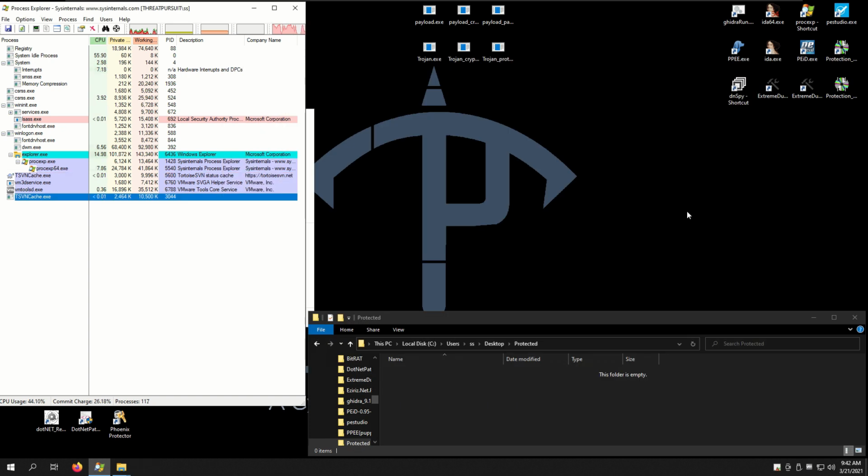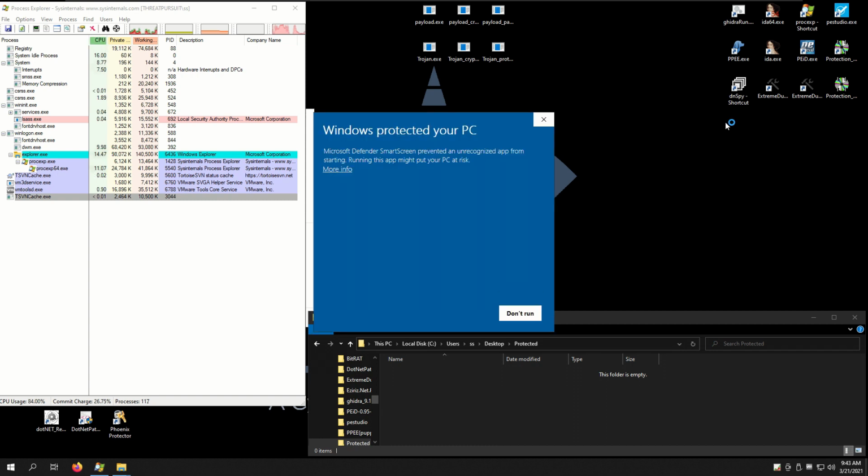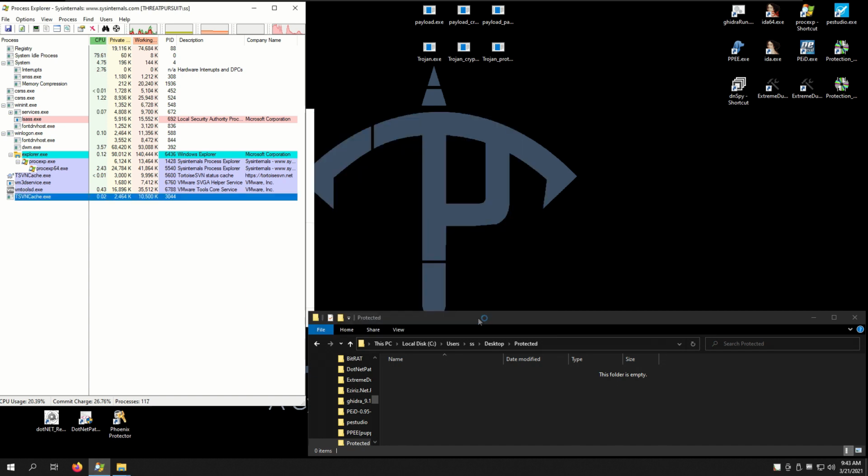Okay, cool. So the last thing I'm going to show you guys before we head off is dnSpy. dnSpy is basically a source viewer and modifier for C# and VB.NET files. So in this case, it should work for us.